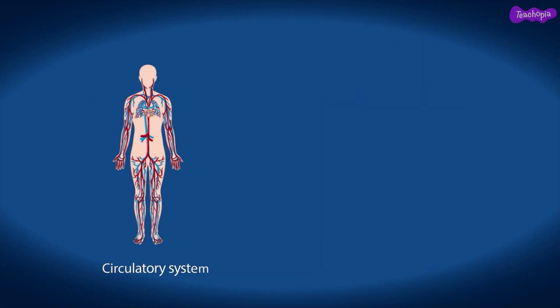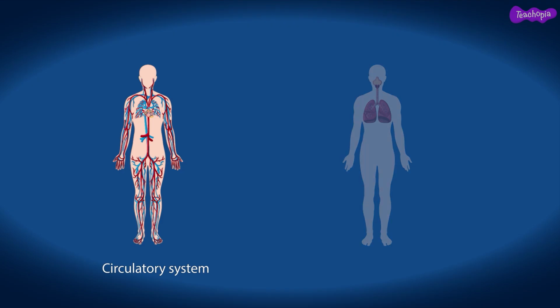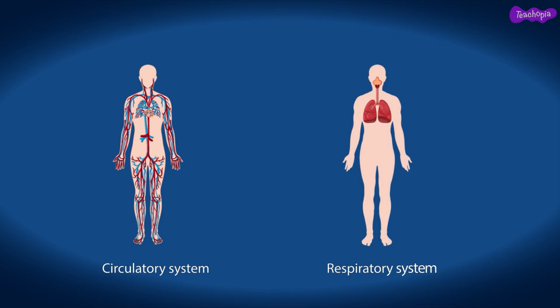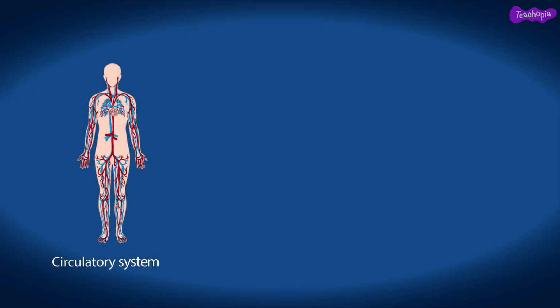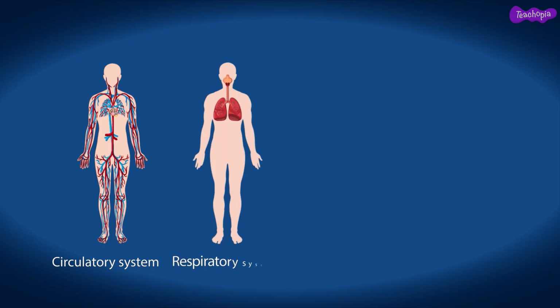The circulatory system works closely with the respiratory system. Red blood cells in the capillaries pick up the oxygen that was inhaled to deliver it throughout the body. These RBCs also bring back carbon dioxide to the lungs. This is a waste gas that needs to be removed so it will be exhaled. Besides the circulatory system, there are other body systems working with the respiratory system.